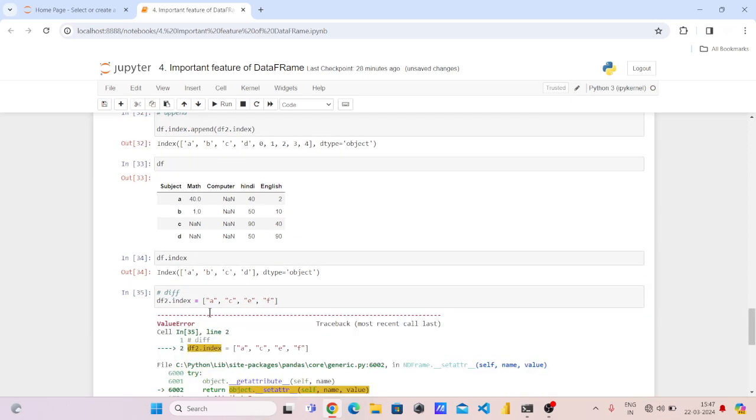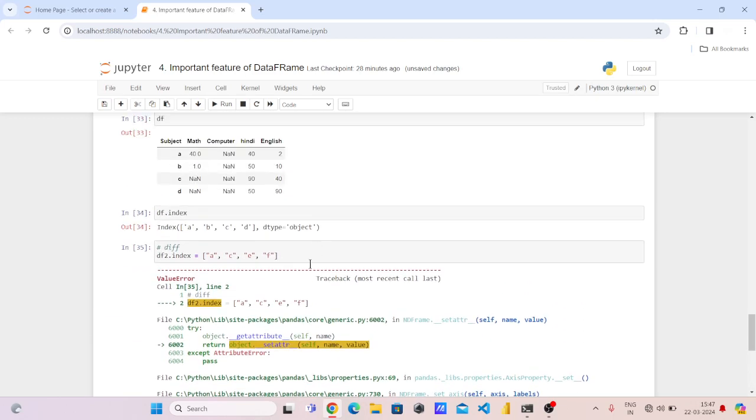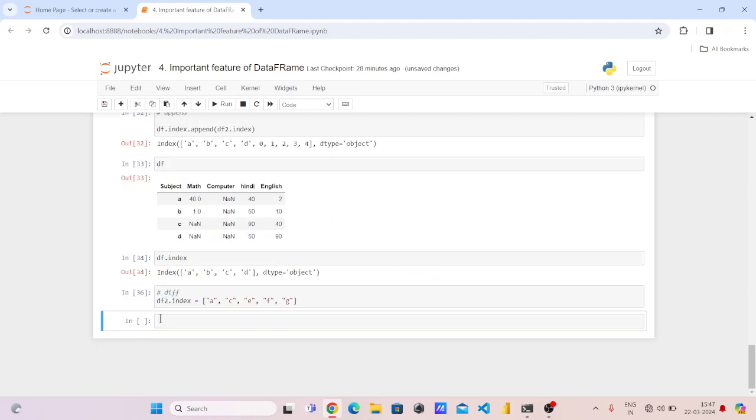What happened? Length mismatch, expected 5. So F and G. Okay.